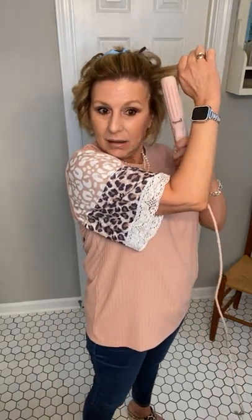Let me pull this back. Let's pin this part up and work on the next section now. See, look at the curls coming. I have curly hair now. But hey Anita, they are kind of frizzy. They aren't curls that I can really just wash my hair, blow it dry, and they look good. I need help with those — that's where Lange comes in. This is a little bit long for my hair — my haircut appointment is tomorrow.